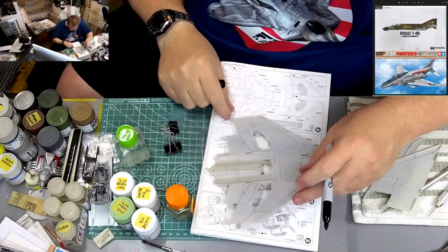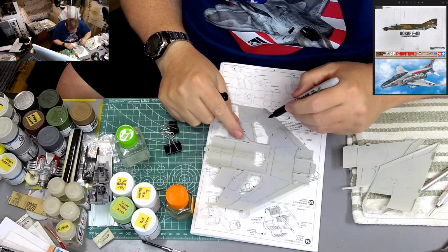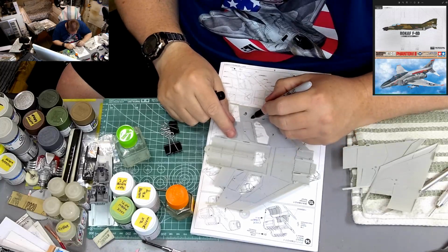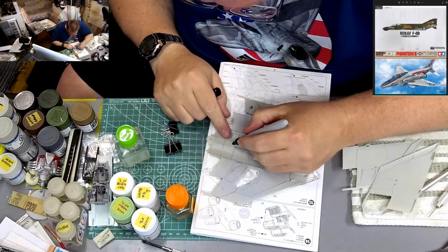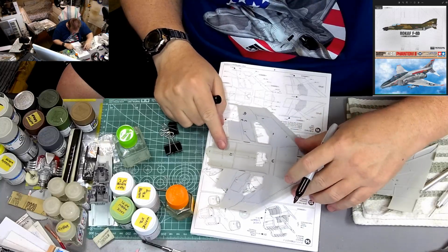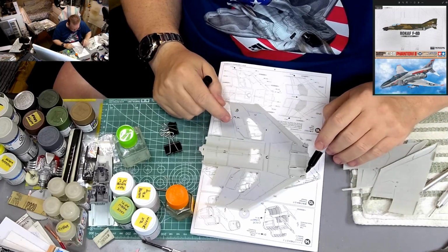Now on the bottom half, I need to do this one here, this one here, this one, this one, and this one, and this one. Here's for our center fuel tank. Right here, there's that one, and this one. Oh, up here and up here. Now in the Academy kit, they didn't tell me to drill out those holes.